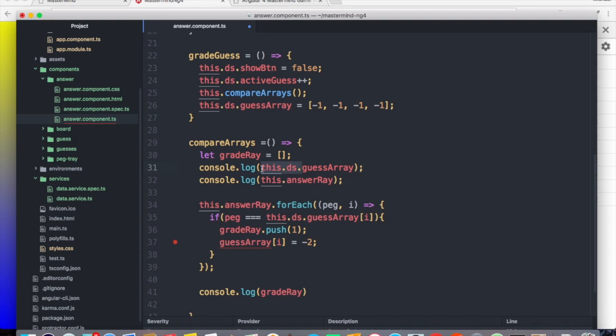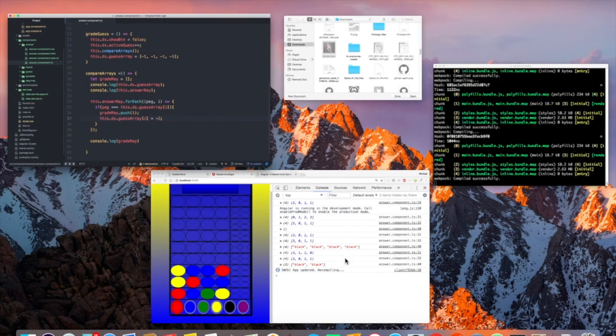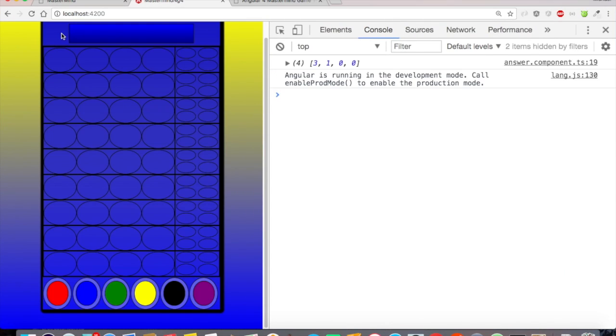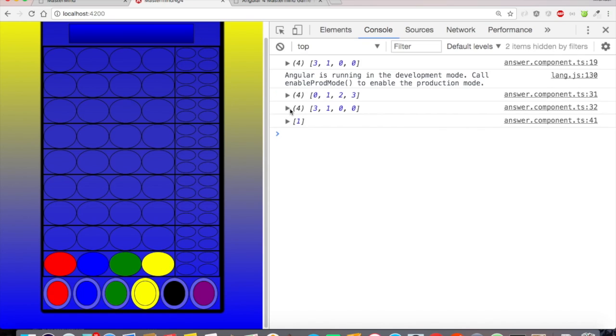Oh, okay. So let's take a look at this again. We got a 1. After it, so it printed it, but it didn't print it. So if I print it again, it should show a bunch of -1s. I'm going to put in 3, 1, 0, 0, 0, 1, 2, 3, 1.